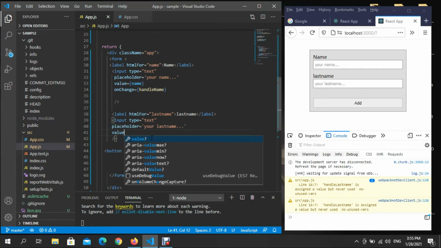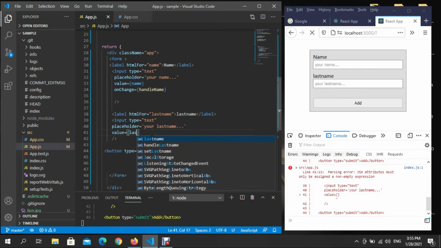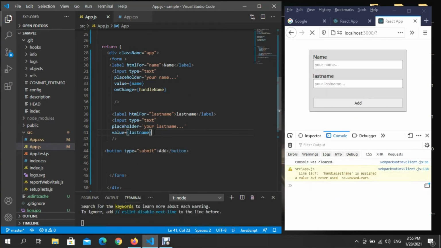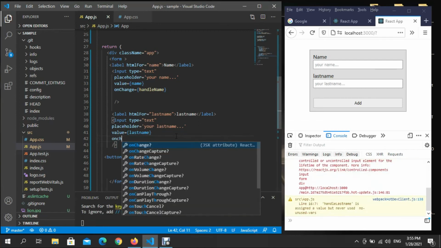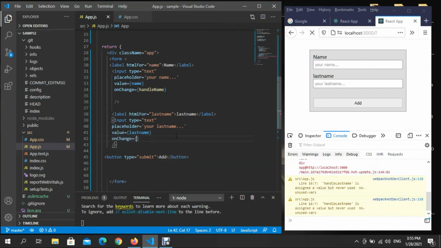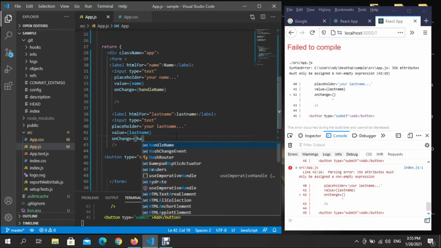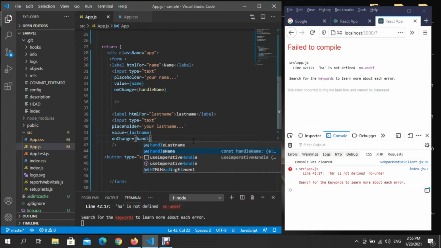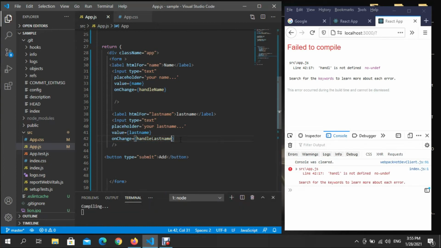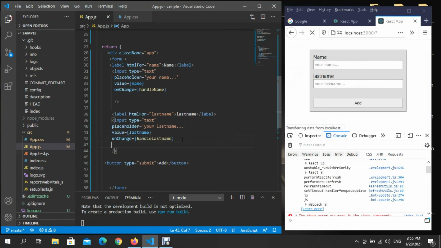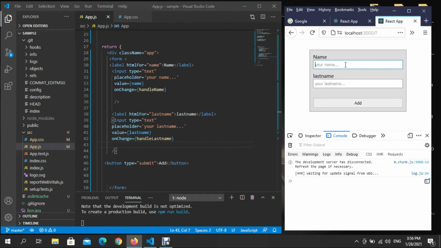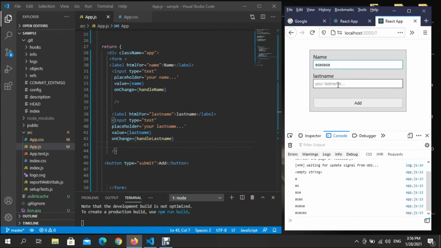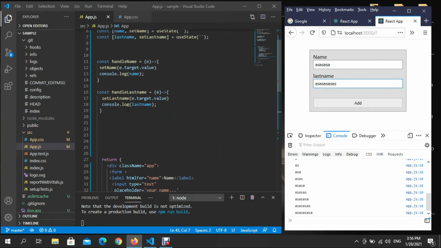The value is gonna be the last name, and of course we need the onChange equal to handle last name. Alright, let's see what happened. If I write something, I can see it. Last name, also I can see the last name. Right.